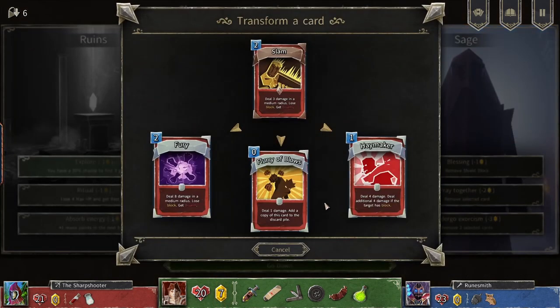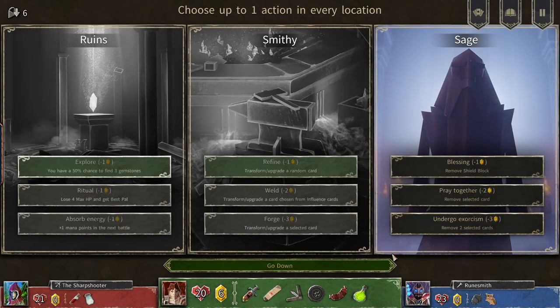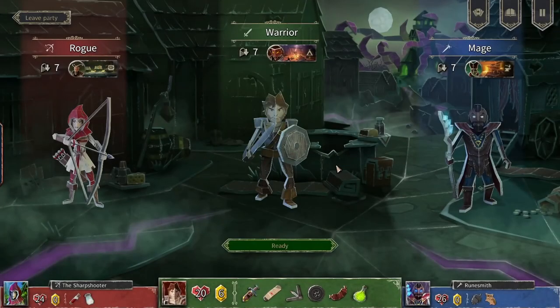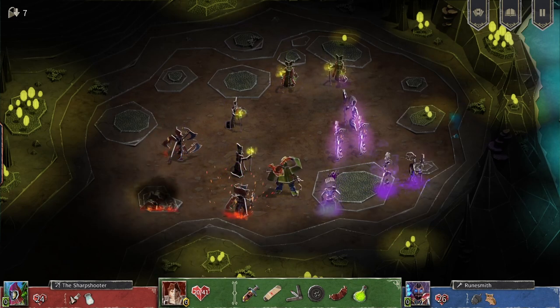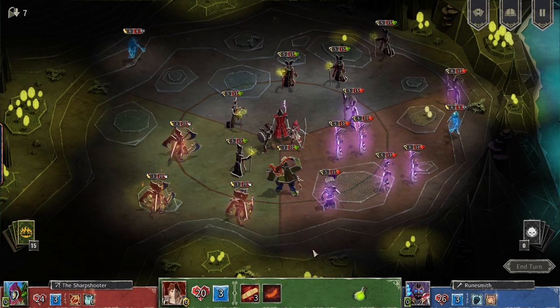Let's upgrade. Give me fury. And let's go. Camp. Yes, I really wanna go to the campfire. I really wanna heal. Even though I think we're quite fine. No, we're not quite fine. Especially since his normal HP is 41.